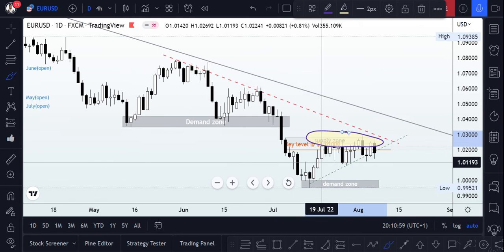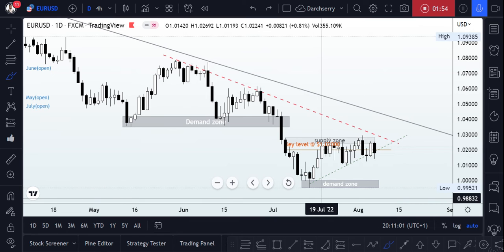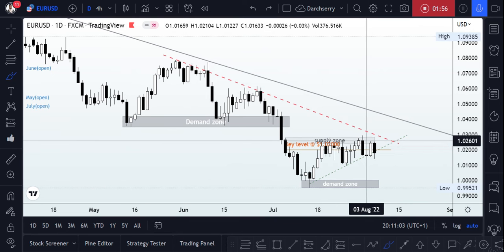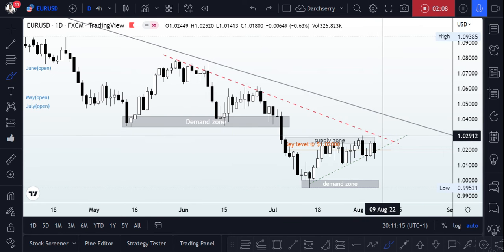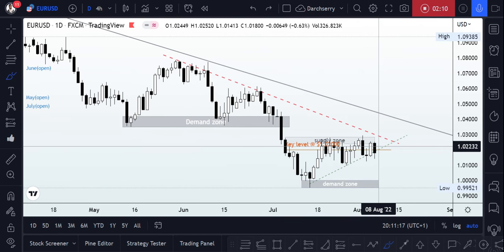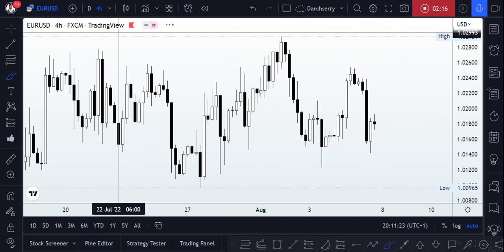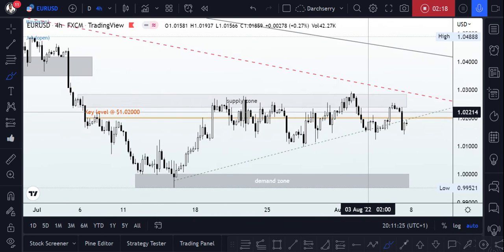So what I wanted to be doing here is that, okay, fine, if the supply zone here cannot be broken in the last 2 weeks, then definitely with a good non-farm payroll result for the dollar, I'm thinking we might be having a downtrend scenario going into the new week. So let's scale down to a much lower time frame and I will be showing you what my perspective is.